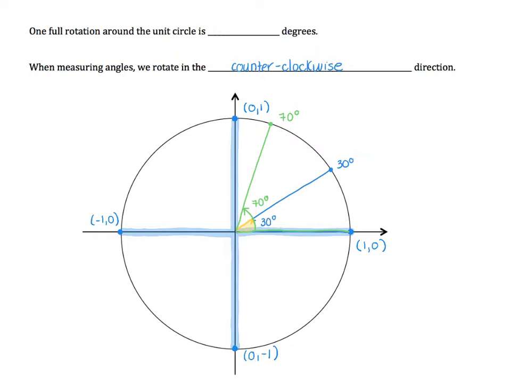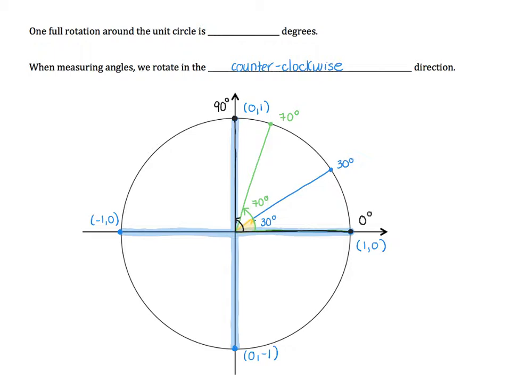So what I would like to go ahead and do right now is mark some of the more obvious points on our unit circle. So standard position, this angle right here, basically starting in standard position and opening up none, that would be an angle of 0 degrees. If we rotate from standard position all the way up to our y-axis, that is a rotation of a full 90 degrees because that's the right angle. So this is 90 degrees.